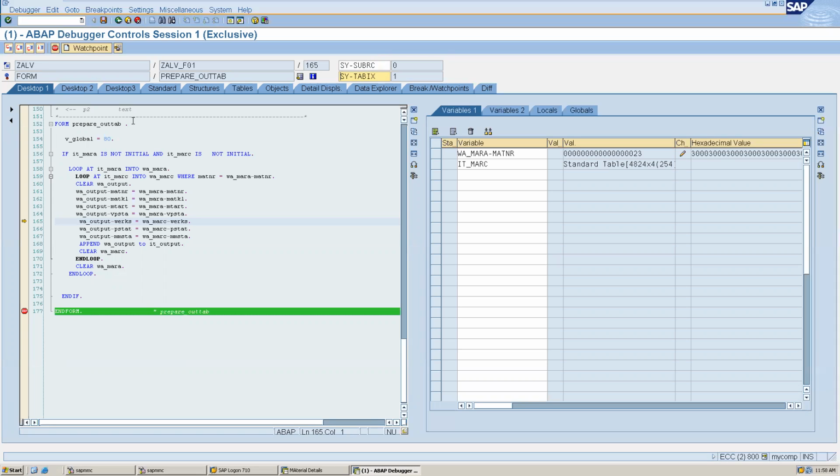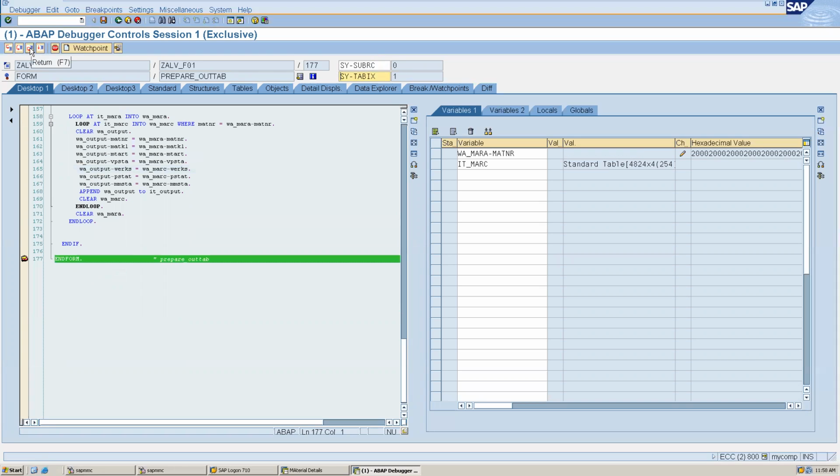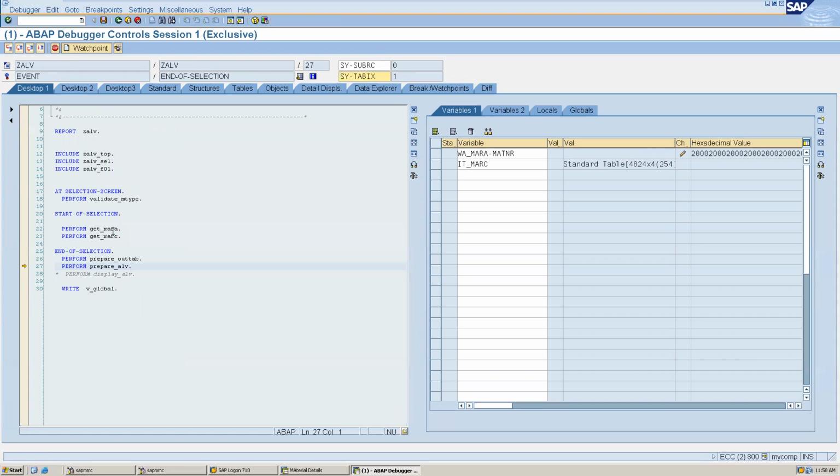And also go to statement, if we want to skip something, if there is a particular logic we do not want to run or we want to retest. For example, let me do F7. Now I want to check, I have come up to here but I wanted to see again what happened in this. So again I can jump to here and there, but jumping between events, is it possible?